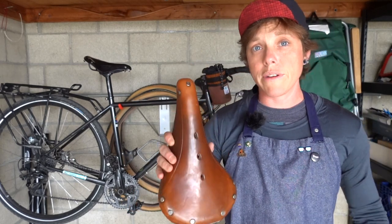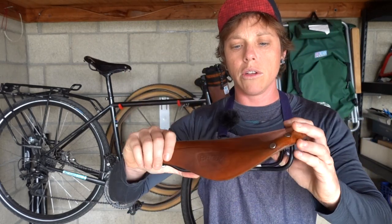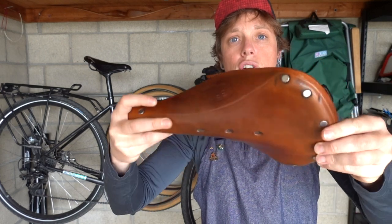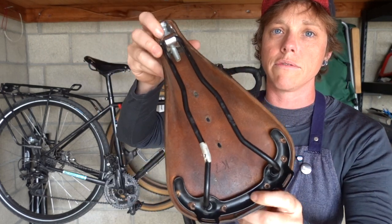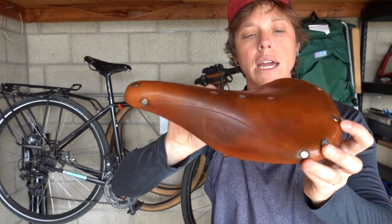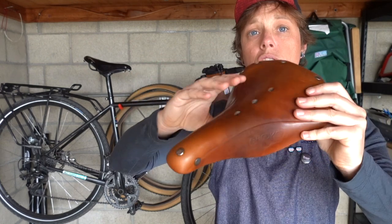So let's just talk briefly about the Brooks saddle. What the heck is this thing? Well, it is a piece of leather. It's vegetable tanned leather, and it is stretched over a metal frame. It's like a very old school design. It's 5 millimeters thick, and it's attached to the metal with these rivets. And you can get different versions.